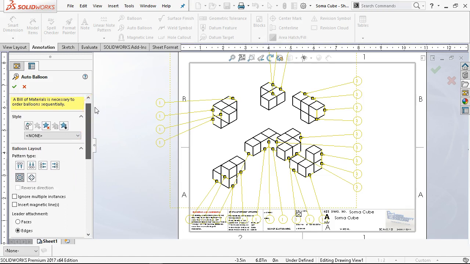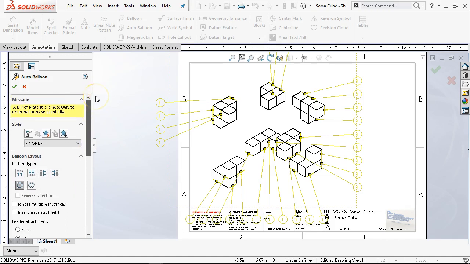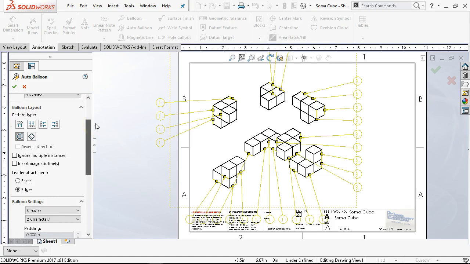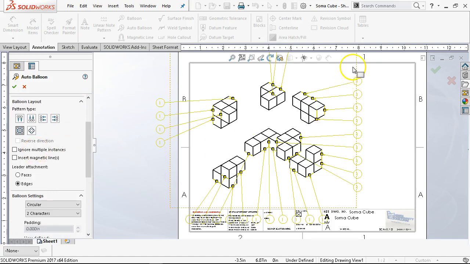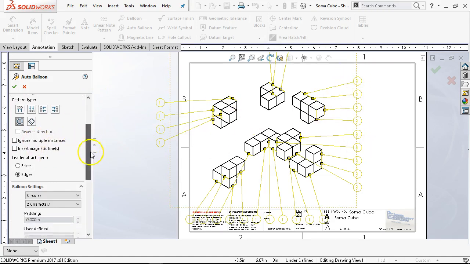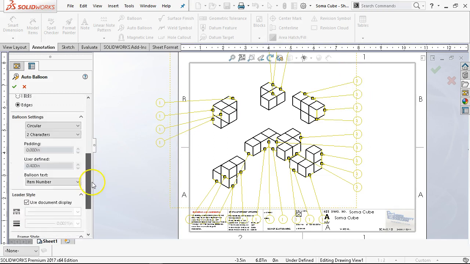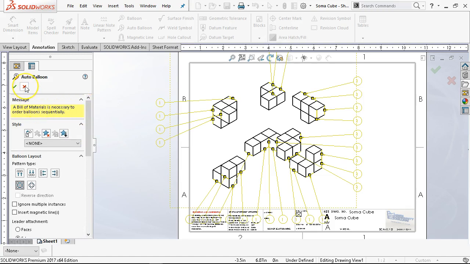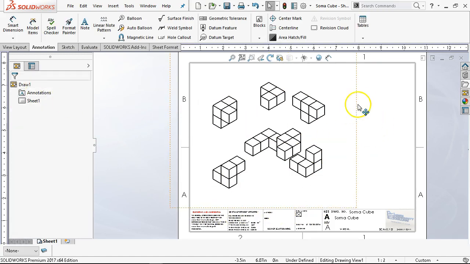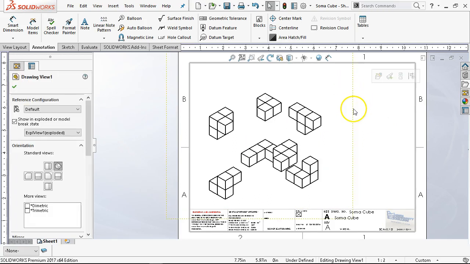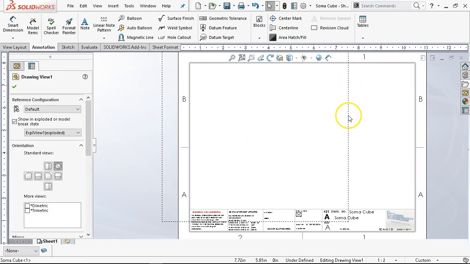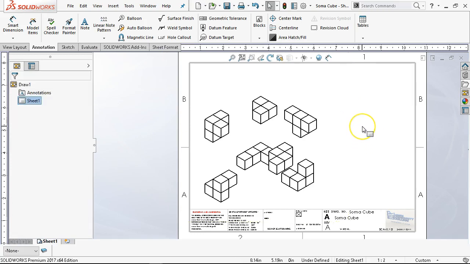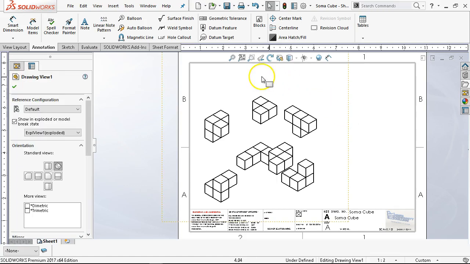Interesting that it is not picking up the sub-assemblies. I kind of am missing that. The magnetic lines are the verticals that'll let me drag. Okay, so can't say that I was expecting that. Another one to look into, since it's picking up the part file instead of ballooning to the sub-assemblies. So chances are there's a checkbox somewhere that I don't have checked.